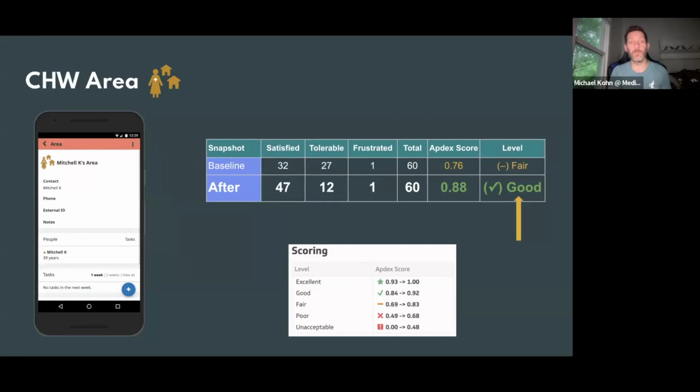But the changes that we made were in CHT core, they weren't configuration changes. So the performance improvements you see that I'm showing here will benefit your project as well. But the baseline and the after will probably be a little bit different based on your configuration. Here you can see that the CHW area profile page went from a 0.76 to a 0.88.